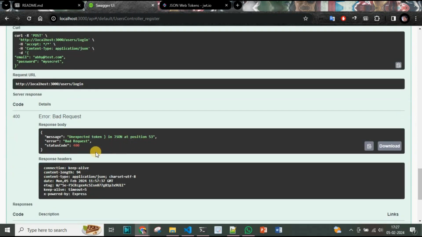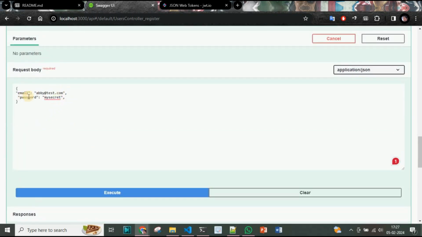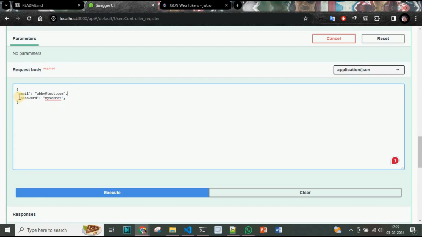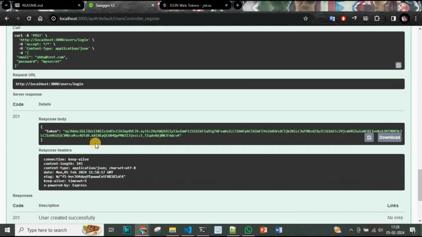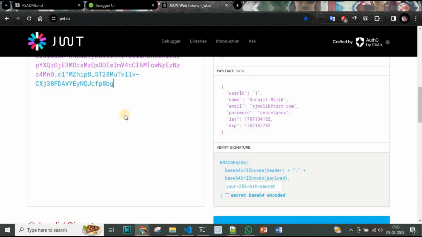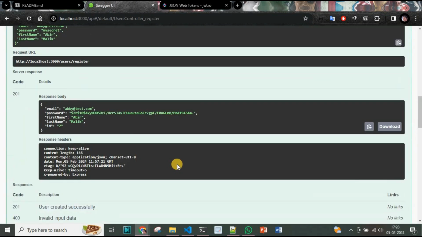Execute, unexpected token. So I am getting a different token now, and if I decode it, here you can see I am getting different results.